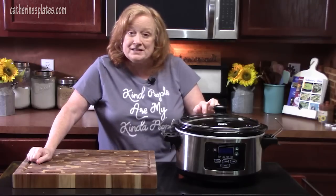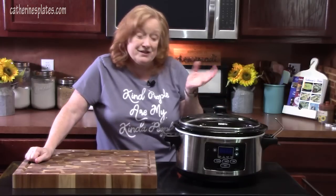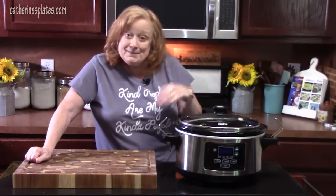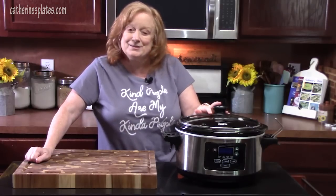Now, the 4 to 6 hours, that's a big time frame difference there, and that's because it depends on the type of steak or meat that you are using for this recipe. So if it's a tougher meat, it might take longer to break down. Now, if you've got little tiny pieces in there, then it may take sooner. I would just give it a check and see where you stand. All right, I'll be back.